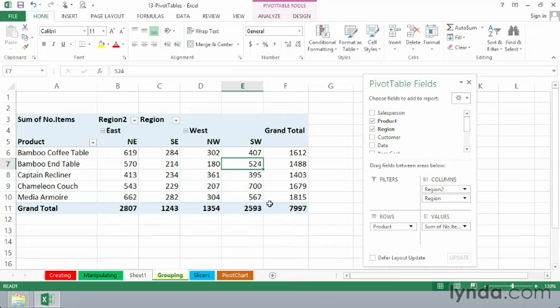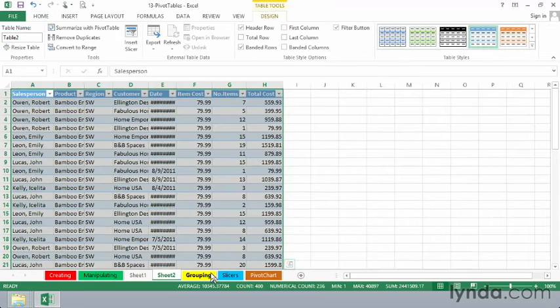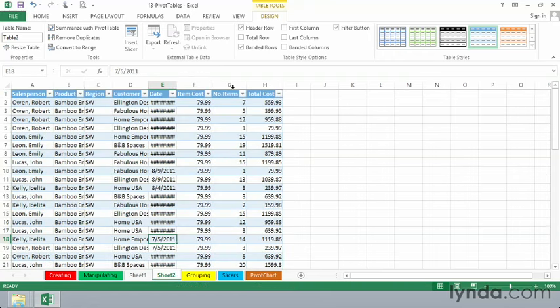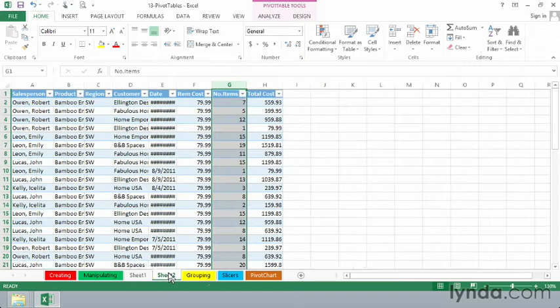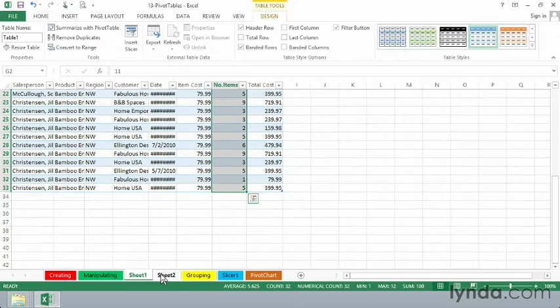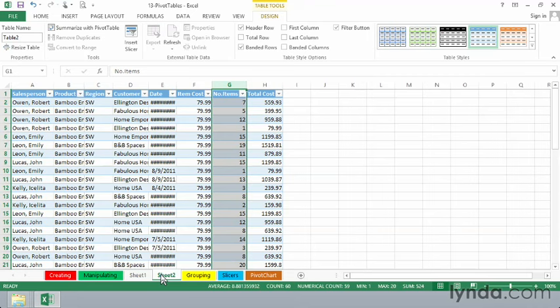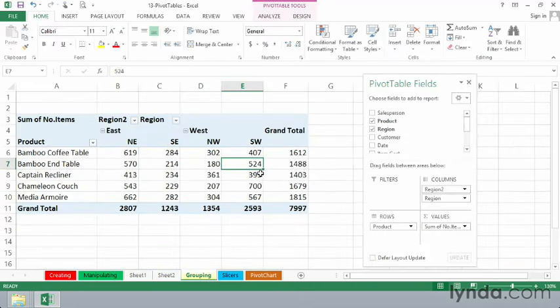Think of it as a snapshot in time. Let's see the sales detail behind those 524 items. Double-click, there's the detail. It puts the information on a new sheet. The total here, 524. If you are going to be doing that more than a few times, you better start labeling these sheets. And also remember that they are accurate at the moment that you make the entry, but what happens if you make changes to your source data, you refresh your pivot table, possibly these are no longer up to date. So I think many people might use these as a temporary look at the data and then eventually just get rid of these. But the drill down feature is a handy one, and it does let us get behind the scenes quickly.